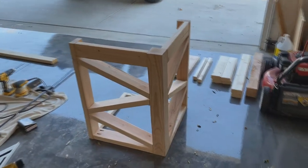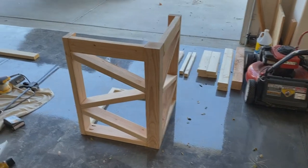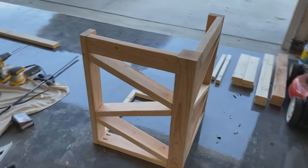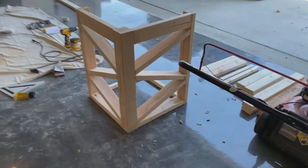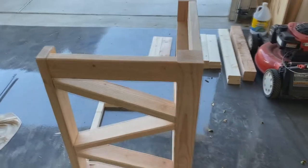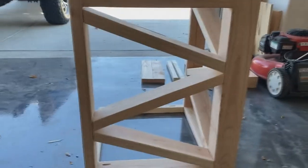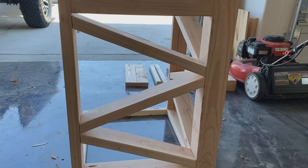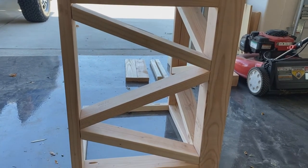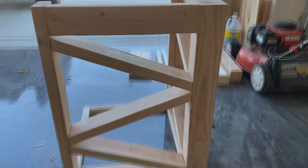All right, so we're out here day two. Kind of a big jump in progress here. I had this design in mind the whole time, this kind of angled zigzag, filling the blank space there, the white space. The reason I didn't show you those as I was making them was because I was still trying to figure them out. They're not exactly perfect and the angles were giving me a lot of trouble. So I'm gonna show you how to do that real quick now that I've figured it out.